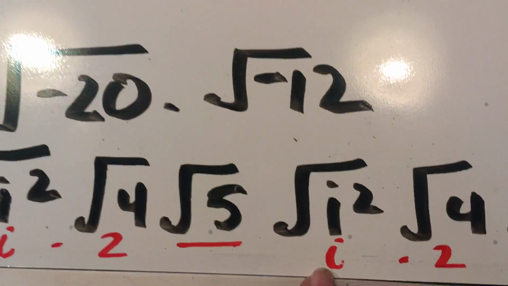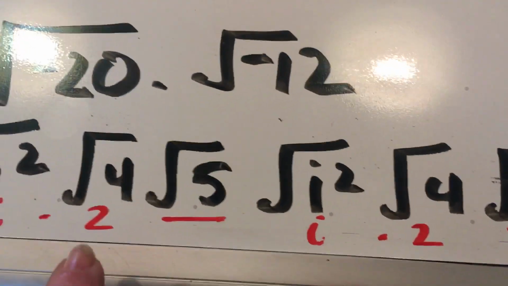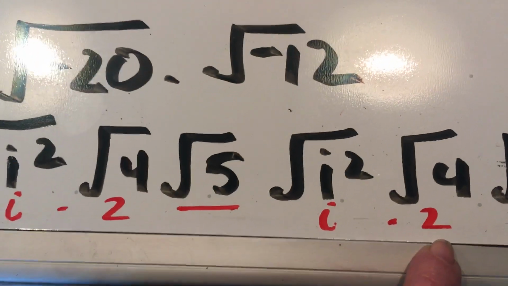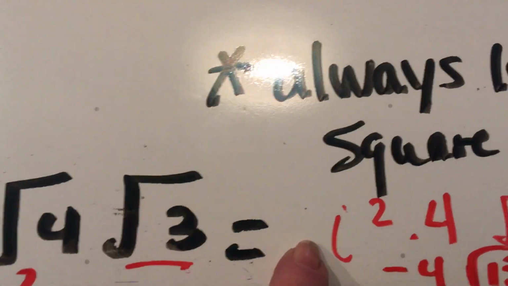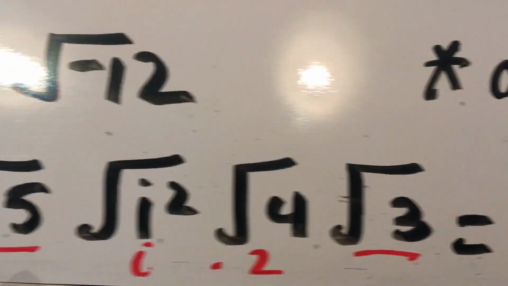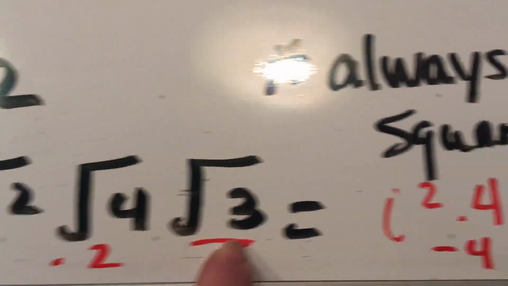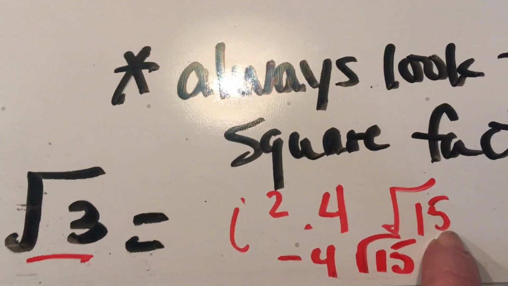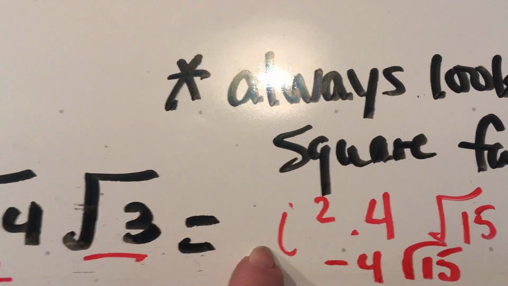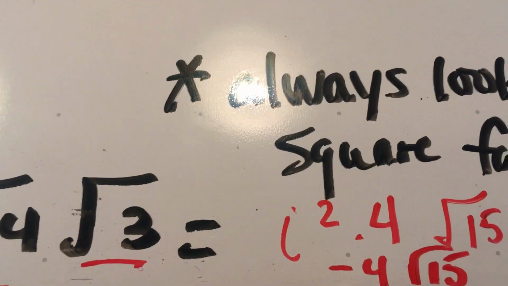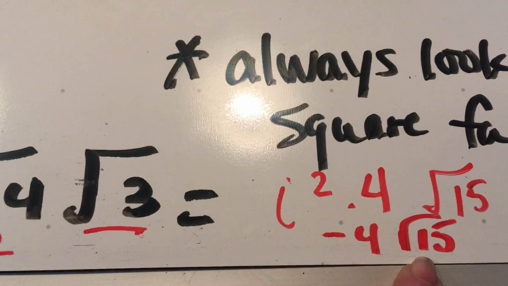We have the square root of i squared, which is i, the square root of 4, which is 2. So right now we have 2 times 2, which is 4, i times i, which is i squared. So right now we have i squared times 4, and then we're going to multiply the square root of 5 times the square root of 3 that we didn't do anything with, and that's going to give us the square root of 15. i squared we know is the same thing as -1. So we have -1 times 4, which is -4, times the square root of 15.